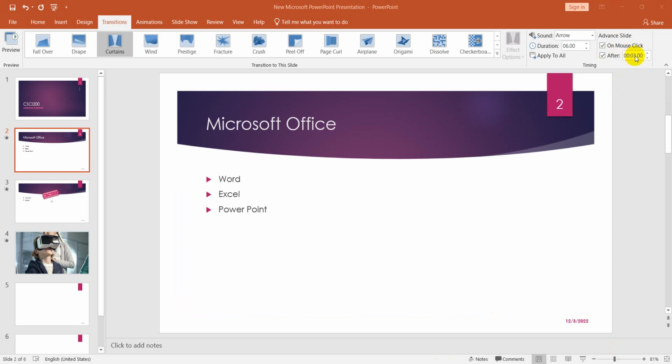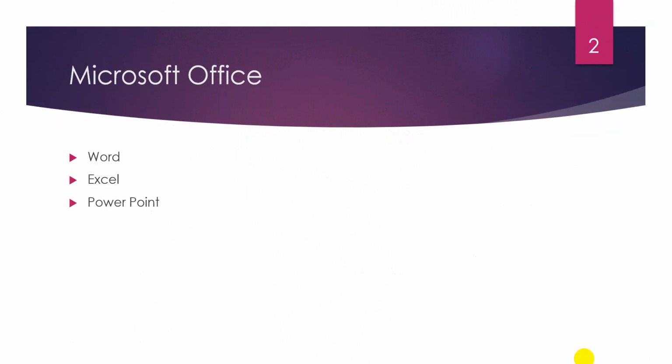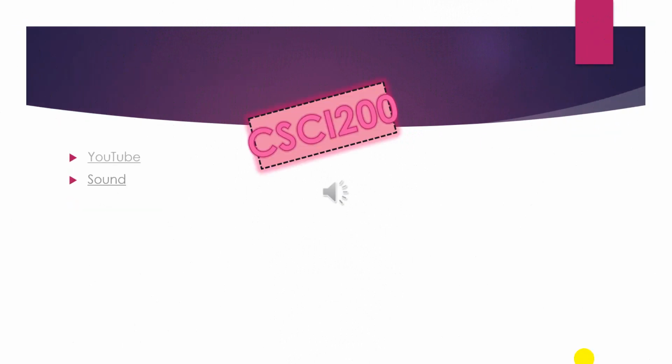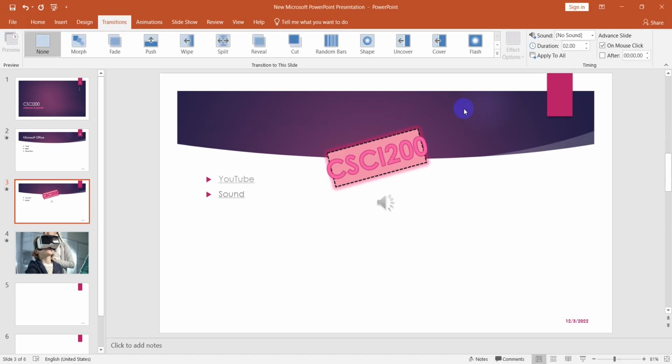So for example here, if I specify to move to the next slide after 3 seconds, now if I play the slideshow, this slide will be displayed, and after 3 seconds it will move to the next slide.